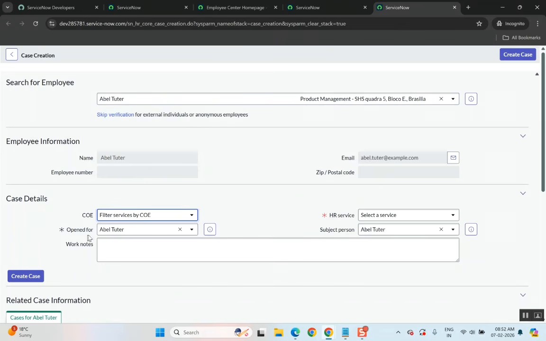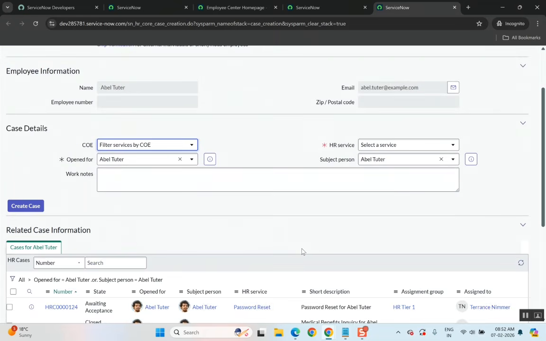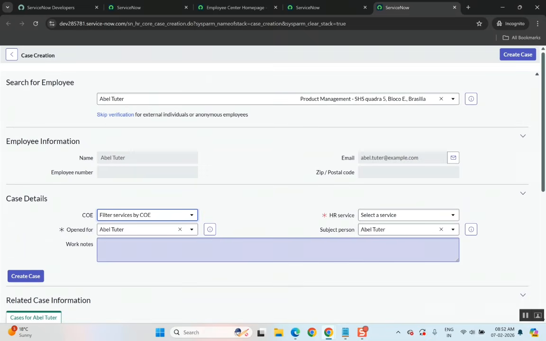And in the case details also, if we want any other details, here we can see only 5 fields, right? If we want to see more fields, we can add them. We have a separate module for that. We will see it in upcoming classes. As of now, this is the employee information and this is the case details.